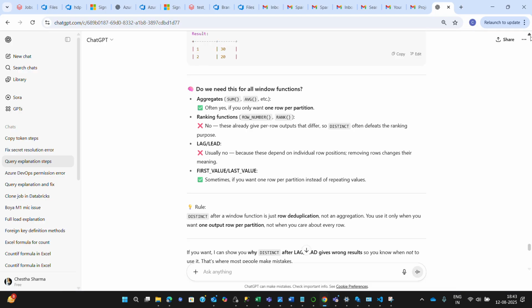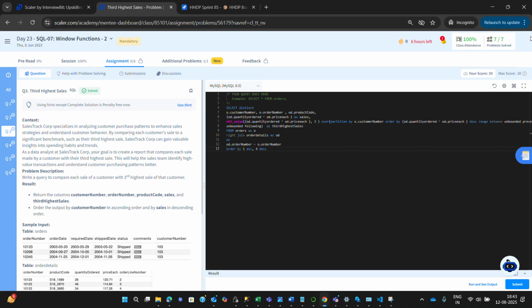So for ranking functions and lag and lead, like rank, dense rank, row number, ntile, lag and lead, we do not use the range clause and we do not need the distinct keyword.